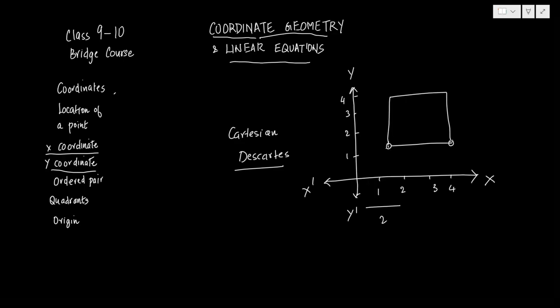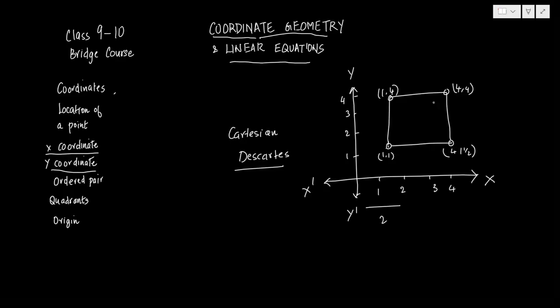If I identify the location of these points, I should be able to figure out the location of the square. So let us say this is almost like 1, 1, not exactly, but this is 4, 1.5, and this is 4, 4, and this is 1, 4. So I know the 4 endpoints. Now if I draw the lines that connect these endpoints, I will be able to tell, okay, this is a square.